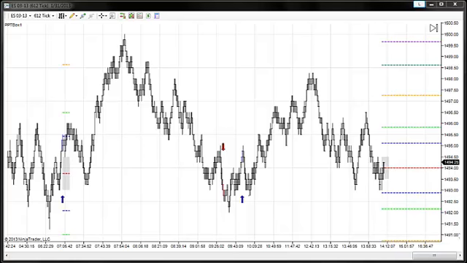So we've got our box here, and you notice I'm not in yet. I have my order panel on a different screen, so you won't see that. I want you to focus on the box here and what happens. What we want to do is wait for price to either get above or below the box. It doesn't really matter. We're trading futures here.